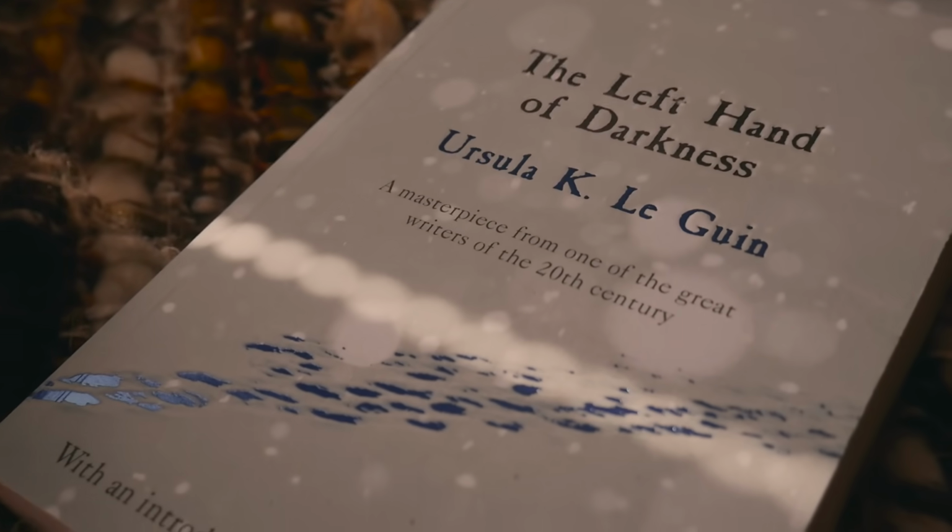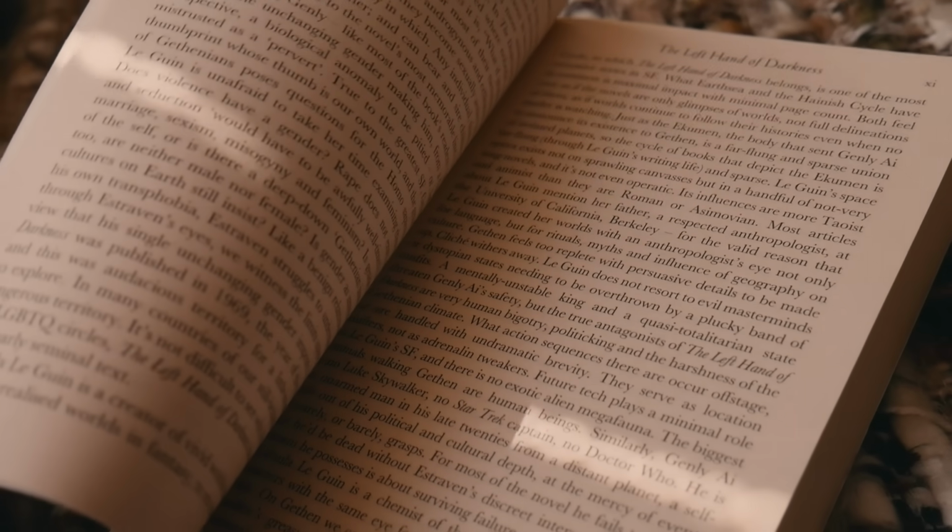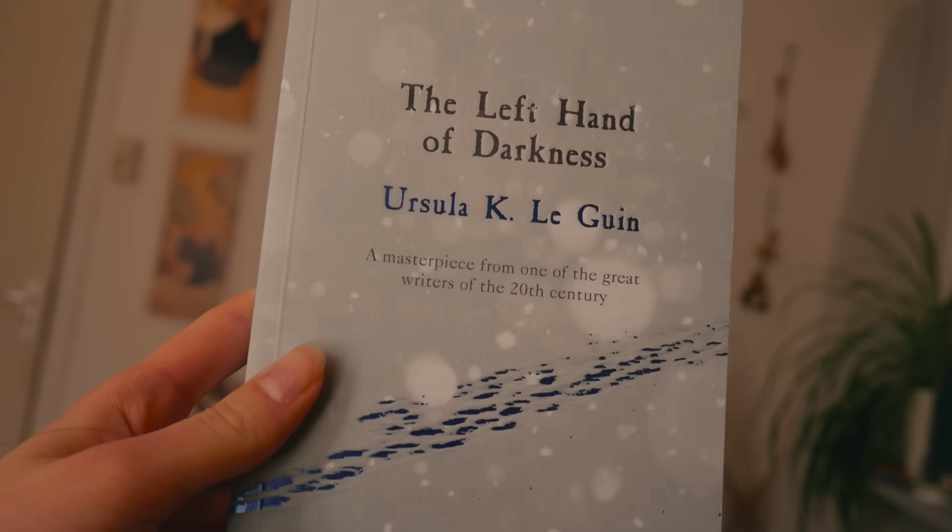And then the last book that I got in London is The Left Hand of Darkness by Ursula K. Le Guin. Ursula K. Le Guin writes a lot of science fiction that explores all these interesting ideas about society. I've read The Dispossessed by her, and I've always wanted to read specifically this one, The Left Hand of Darkness, which, if I'm correct, is about someone who travels to another planet where the concept of gender is completely different than on our planet. Because of that, the story that unfolds there really explores different ideas of love and how our ideas of love are influenced by our ideas of gender. I think that's gonna be super interesting. I love the little blurb at the end. David Mitchell says, Ursula Le Guin is a chemist of the heart. What a beautiful way of putting that.